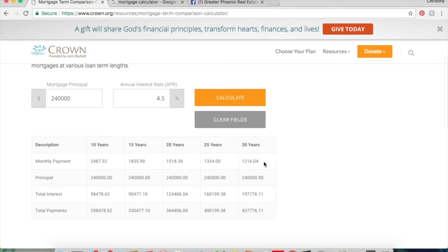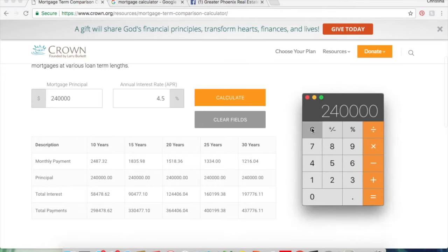What this doesn't include, and you should add into, is your taxes. So when you buy a house, every house is going to have annual taxes. Most frequently, you will see those get paid on a monthly basis through escrow to your mortgage company, who will then pay the taxes. But sometimes not. Sometimes you pay that yourself, but you want to make sure that you're budgeting for that. So if your taxes are $2,000 a year, we'll just use that as an example, and you divide that by 12, you've got $166 a month.